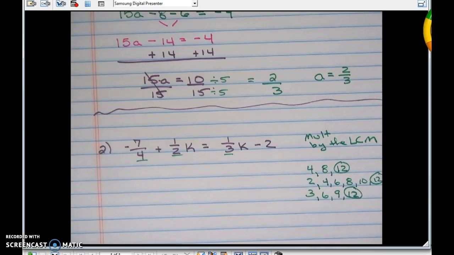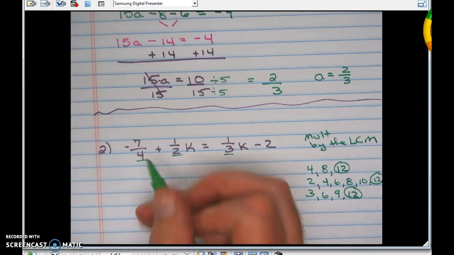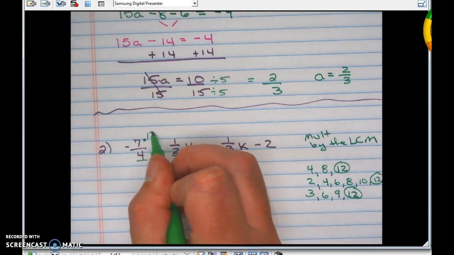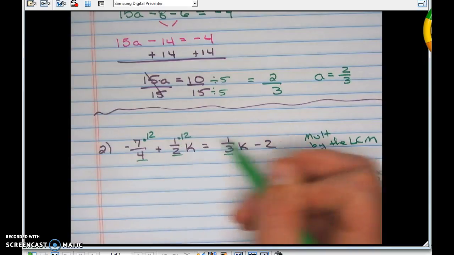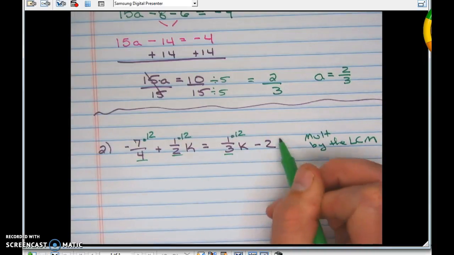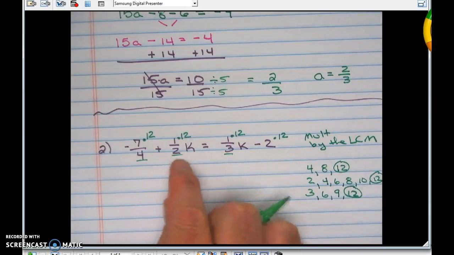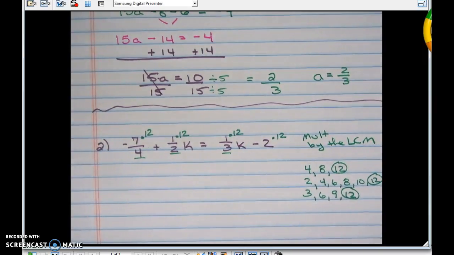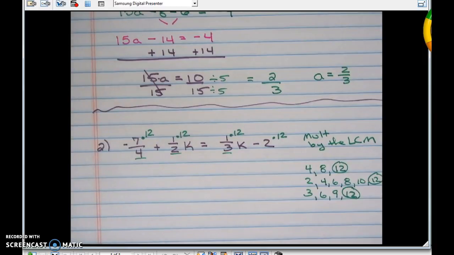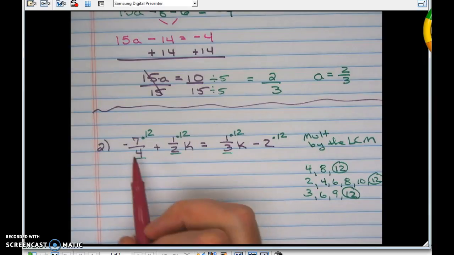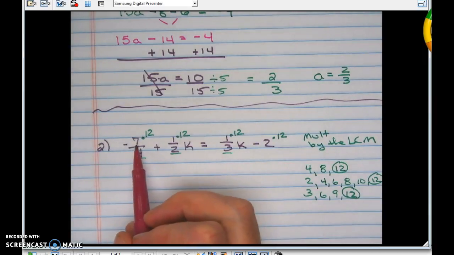And so that's what I'm going to multiply everything in this by. So I'm going to multiply by 12 on every number in this equation, including this 2 at the end, because you have to multiply everything. If there's 4 things in here, you have to multiply by 4 different things. After you multiply by the least common multiple, the fractions go away, then it just becomes kind of a normal problem again. And so again, you are just going to grab your calc or do it in your head.